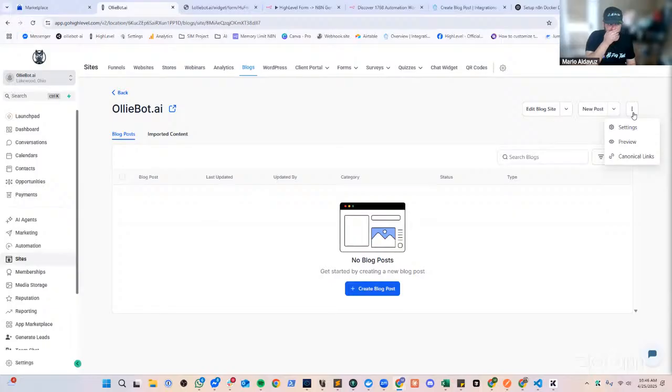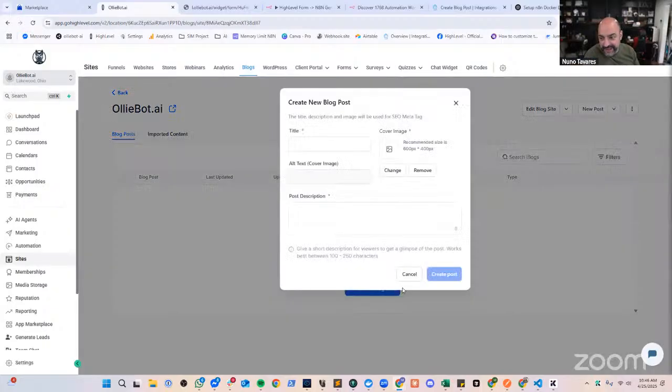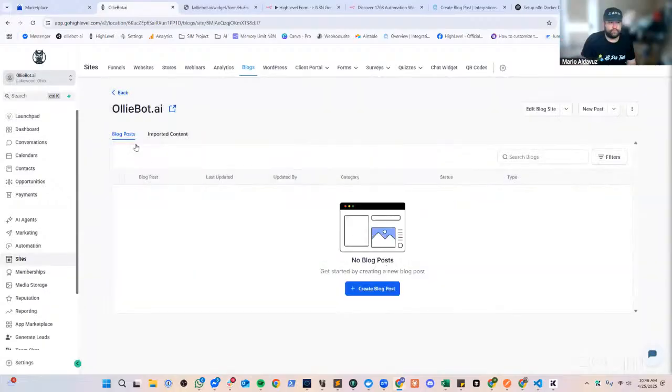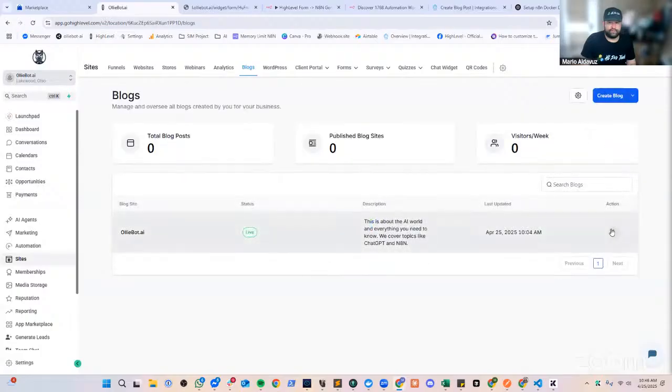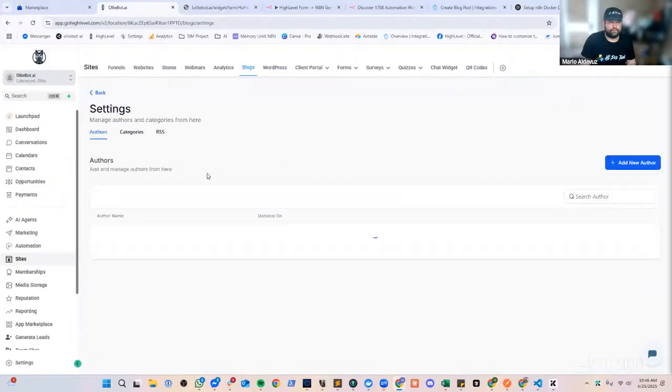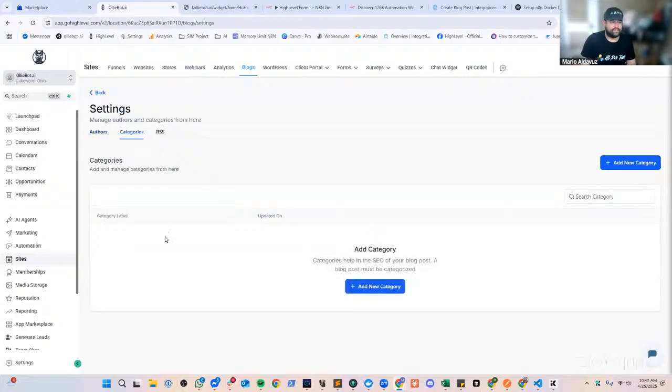Yeah, I guess maybe you create it and then you create the categories in the blog. Yikes. Interesting. Let me just make sure it's not in these three dots. Nope. Nope. Categories. It's in the other settings.